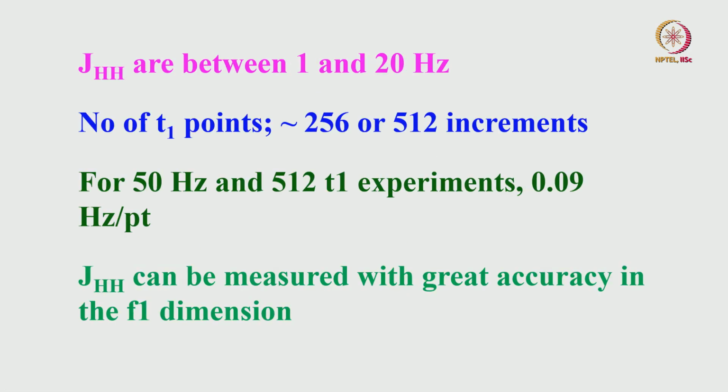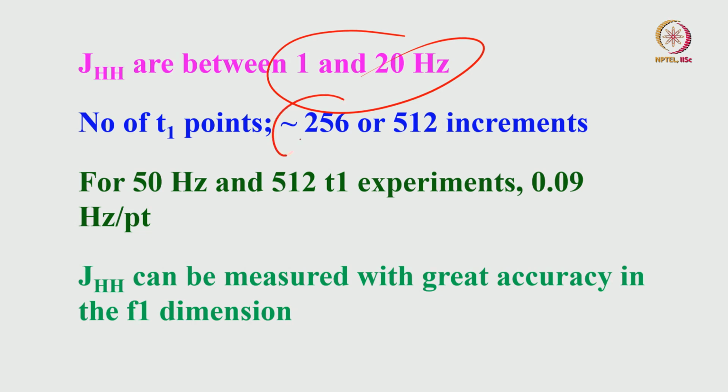So, generally what is going to happen is the homonuclear couplings are between 1 to 20 hertz, not more. If you are looking at HH coupling, very rarely do you get more than 15 or 20, all within that. So, what type of experiment you have to do in the T1 dimension, the experimental aspects I never discussed because it was in the previous courses, where I extensively discussed setting the parameters for experiments. But anyway, we require T1 number of points to get better resolution, especially in the 2D J-resolved.